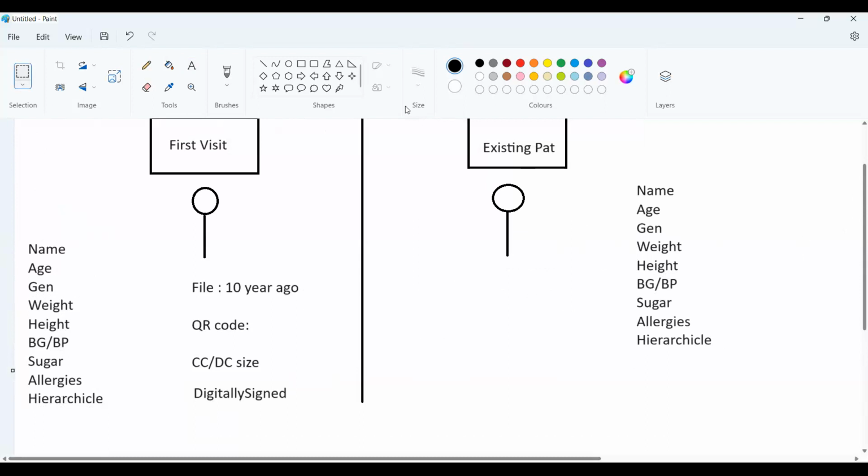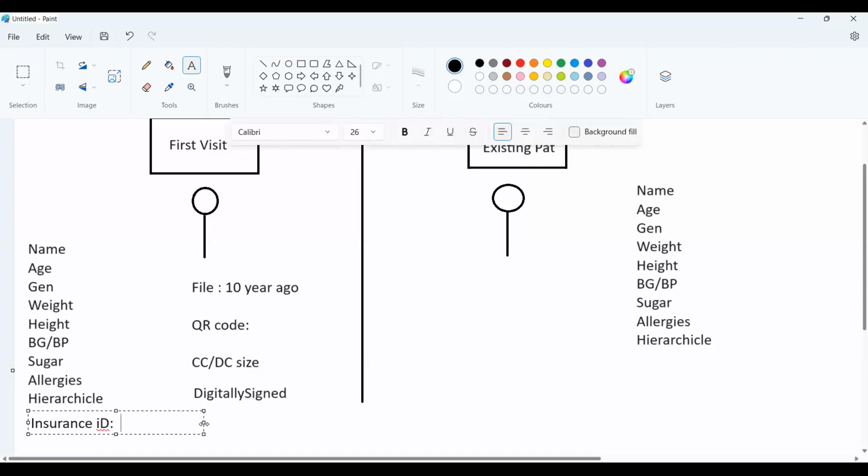And in that, now we know in all the hospitals, at the receptionist, they ask whether you have taken insurance or not. He says, yes, I have taken insurance. So they put the insurance ID also over there. He says which insurance you have taken, ICICI. Then he will get the ICICI ID. So whenever you go to ICICI, just present this ID to them. That also is burnt in the QR code.